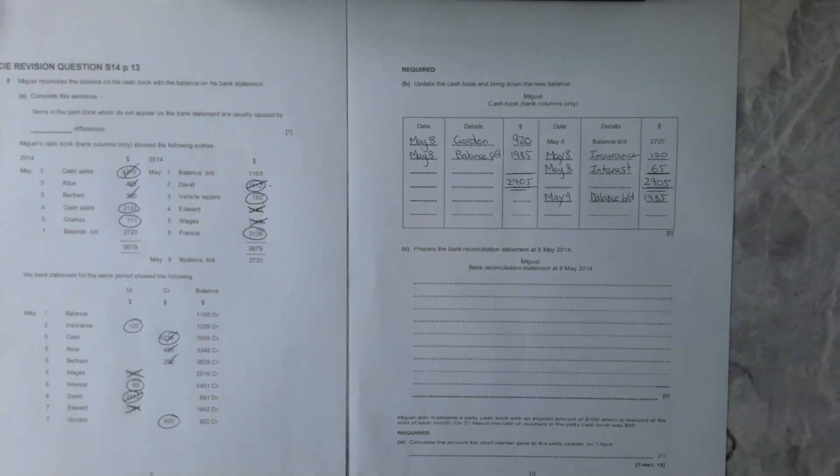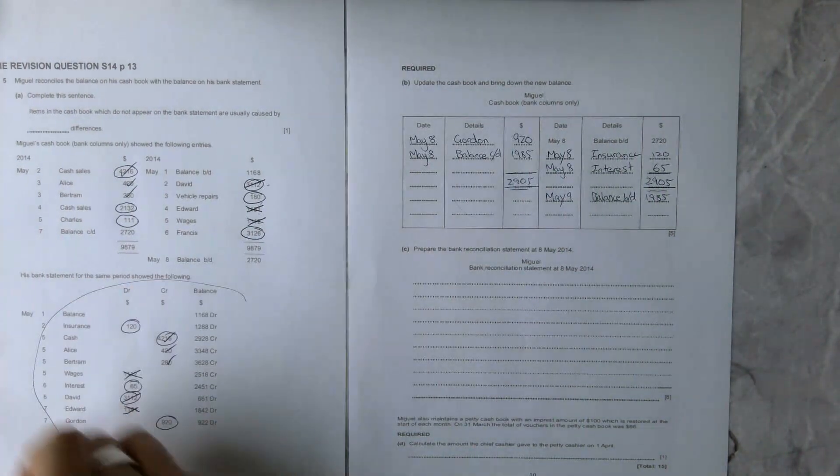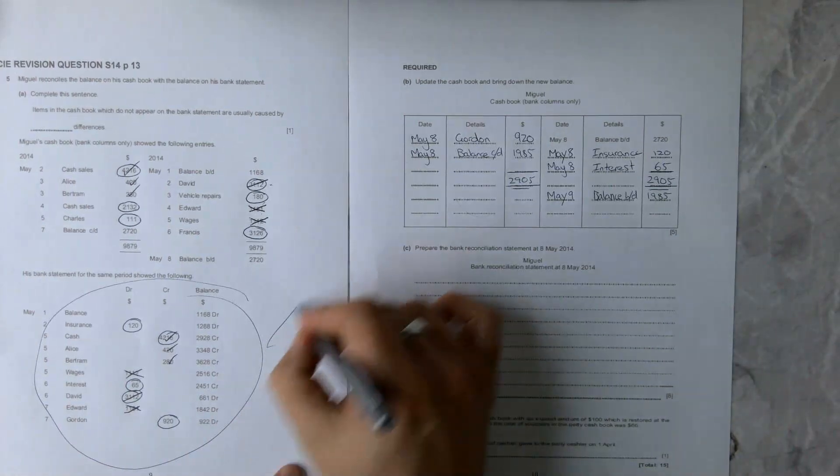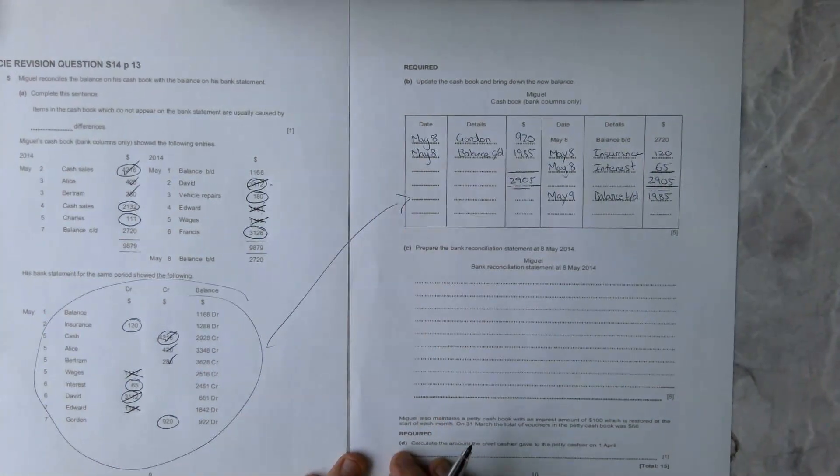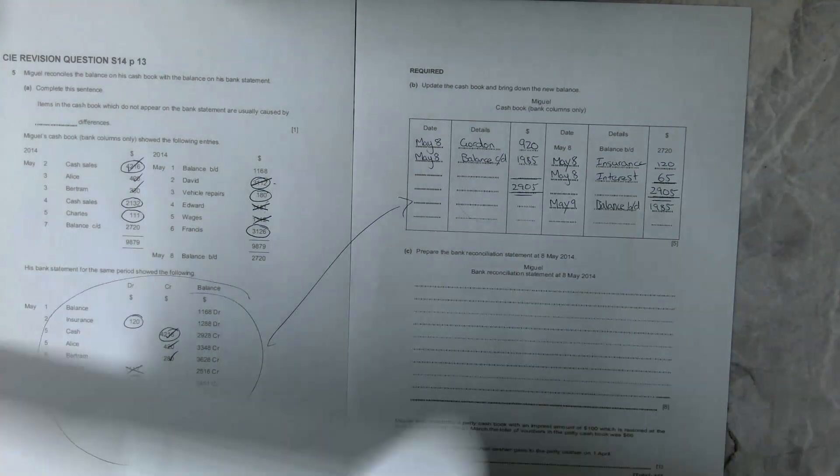Perfect, so that's step one done. We've updated our cash book as the question says, and we have realized what our new entries are. All we're doing is putting the entries from here up into the cash book. Now this is where people get confused. They're like, oh geez, what system do we use?